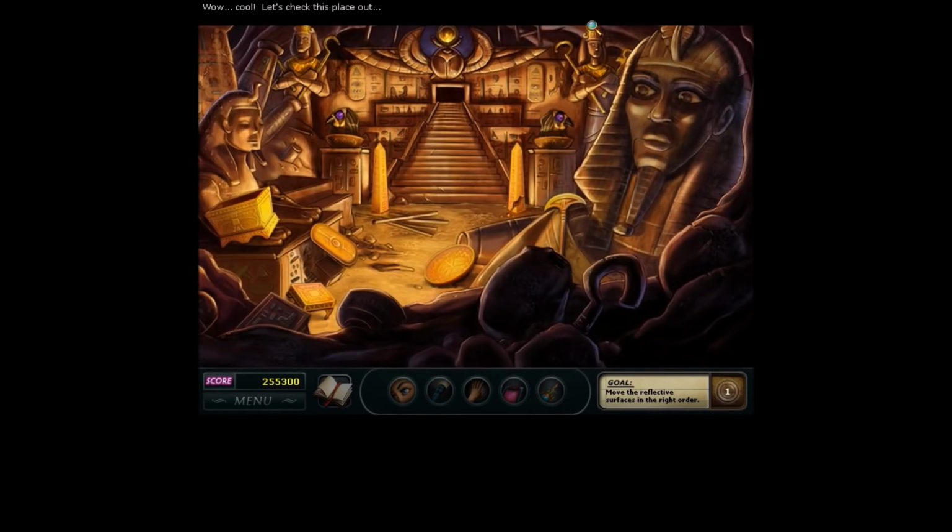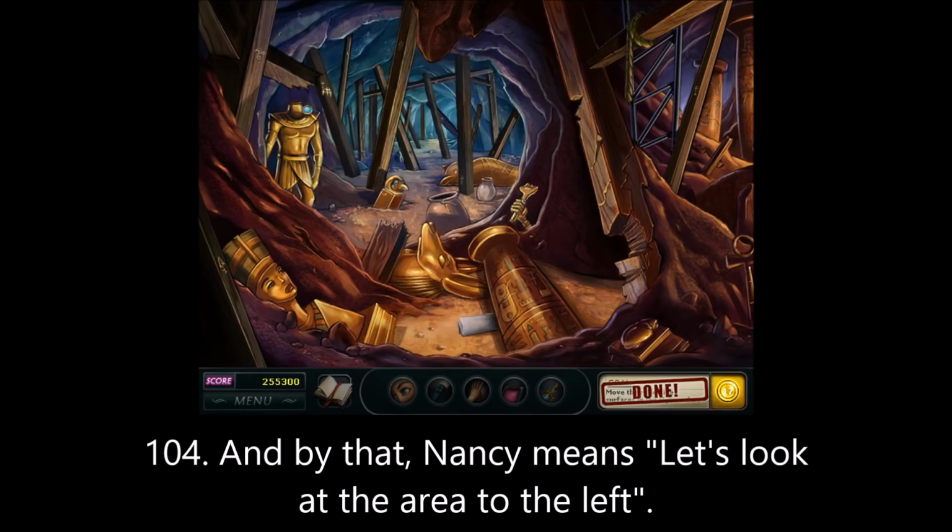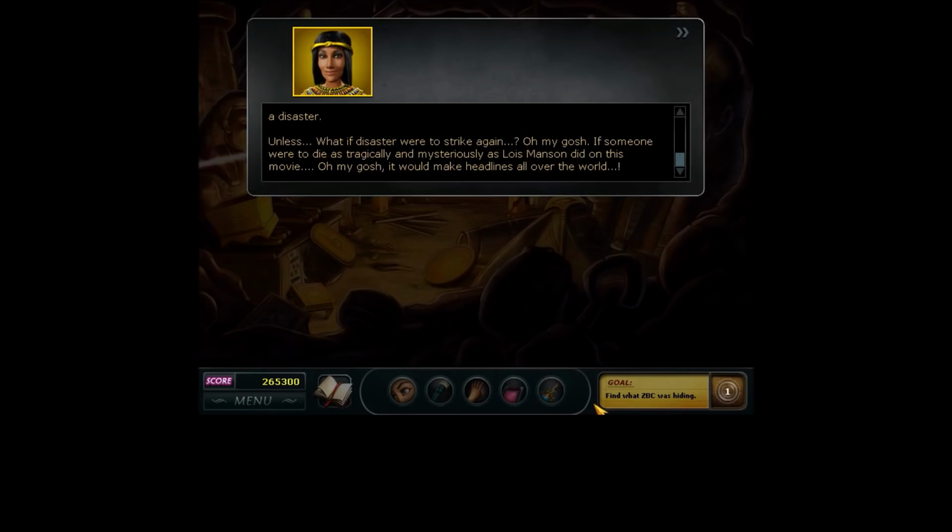Wow, cool. Let's check this place out. And by that, Nancy means let's look at the area to the left. This puzzle.